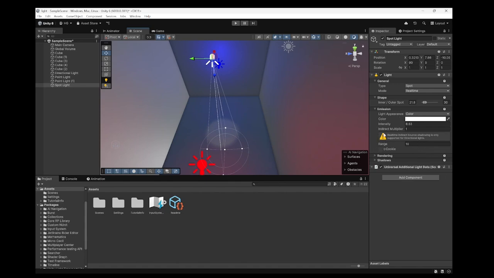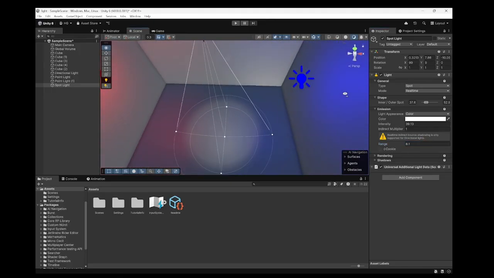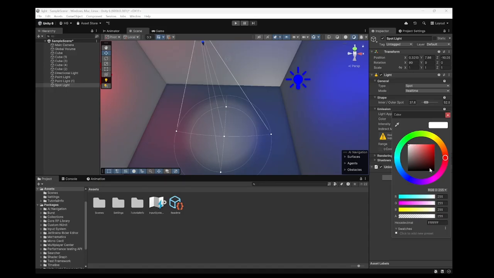Like other lights, it has intensity. We can make it more and less. We have a range, as you see, and also we can make this a little bigger, and then we increase our range, and we will have a bigger light. We can also change its color. I want to change its color to, for example, this.